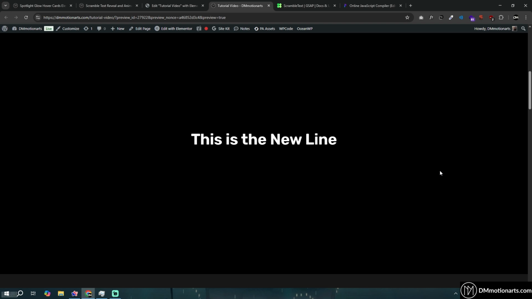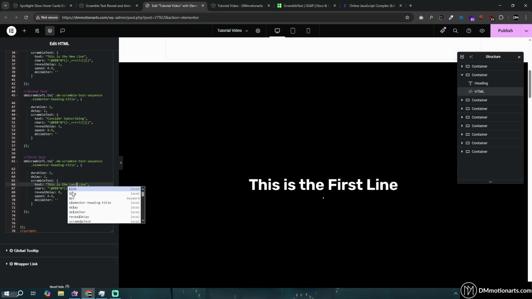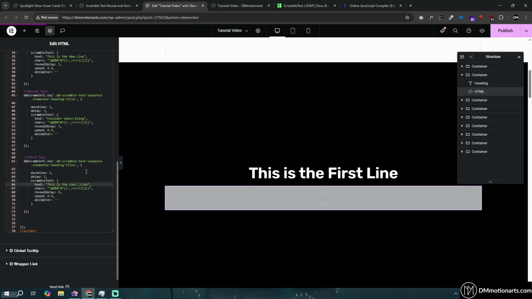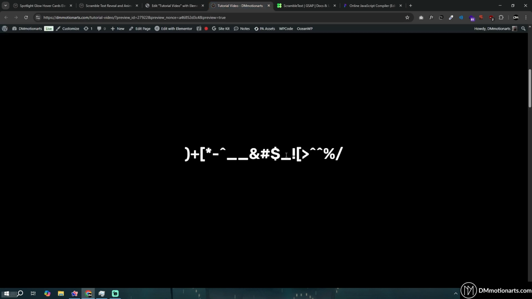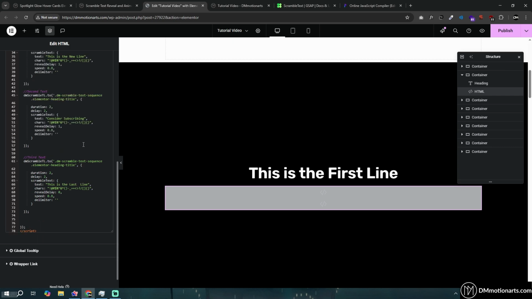You could say it is switching, again switching, it is also switching. And then if I added, let's say, a different text, this is the last line or something, you would see why I said not to have different text at the end. Let's see. So this is the first line, this is the new line, consider subscribing, and then it should be this is the last line, but it suddenly turns to the first line because as soon as it finished, it's trying to restart. So just make sure the last text is the same as whatever the original text is around here.